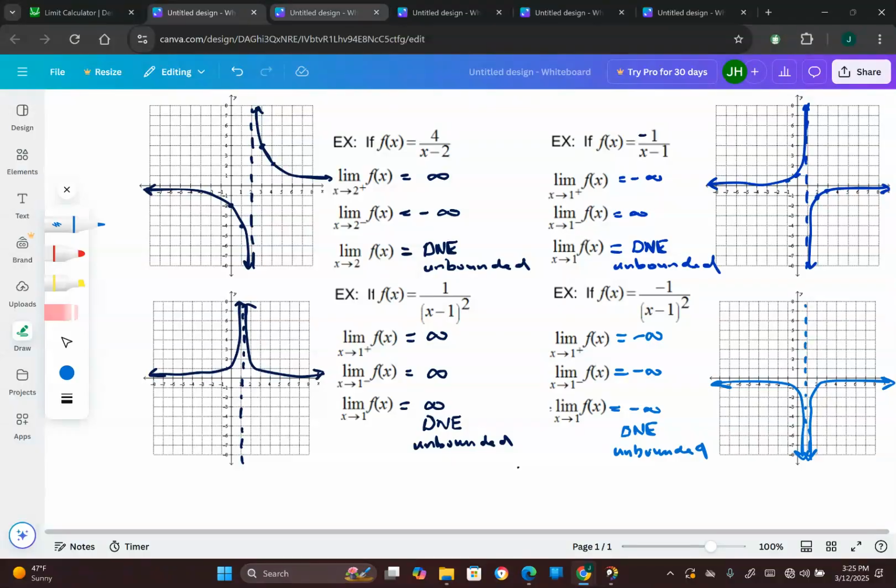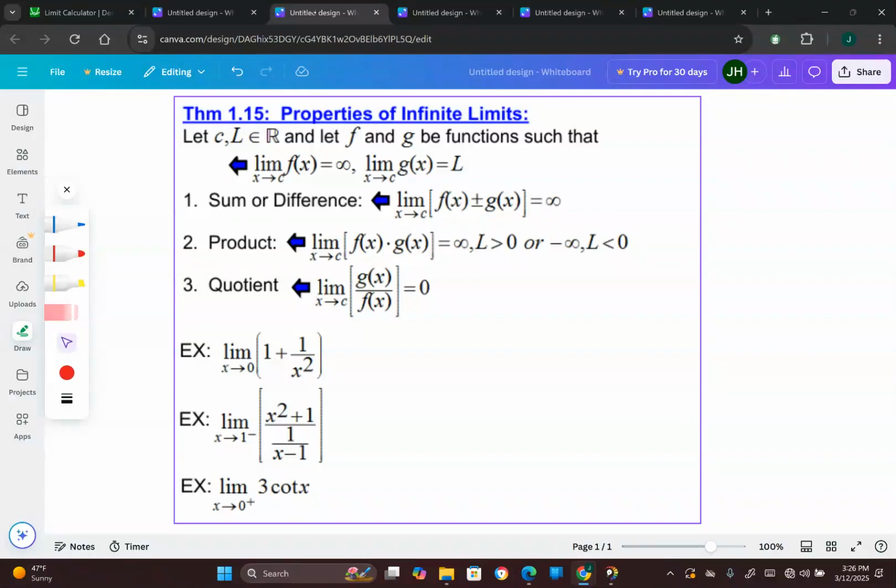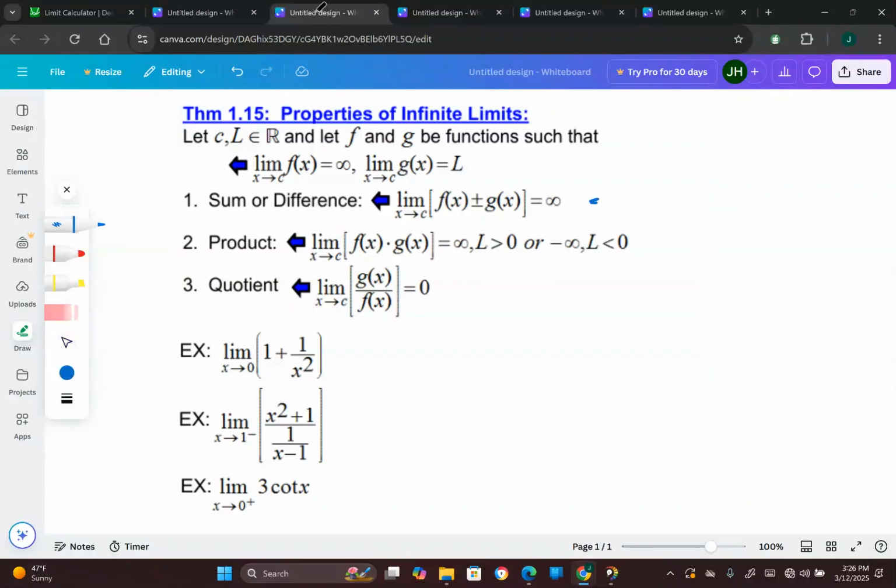So when we're talking about limits that go to infinity, it presents situations like this when we're adding and subtracting limits, and what if one of them actually goes to infinity or negative infinity? Well, let's say f of x goes to infinity, but g of x goes to L as x approaches c. So what we're doing here, f of x, if it goes to infinity and g of x goes to L, well, infinity plus L would just be infinity. Infinity minus L would still be infinity. No, L cannot get big enough to negate the infinity.